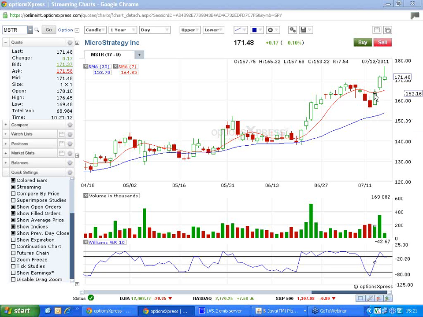So you can see it was oversold on that day. So day 1 was the 13th of July. It didn't actually close above the moving average 7. And day 2, which was yesterday, the close of trading yesterday, the 14th of July, it closed way above the moving average 7. So the plan is that today, we'll now place a call option on this stock, provided it keeps going up.